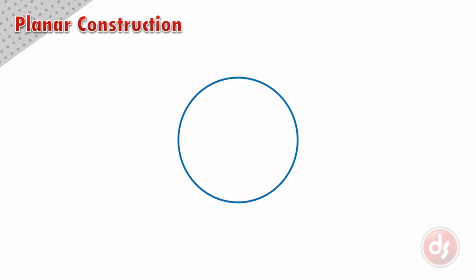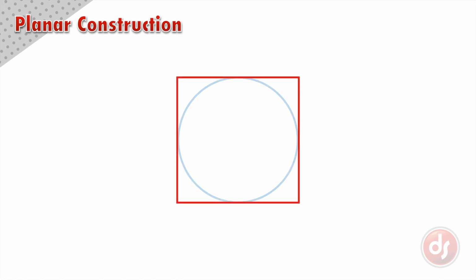But how do we draw a complex curved surface with only planes? To help us understand, let's start with a two-dimensional circle. We need to convert the curves into a series of straight lines. We could straighten out the circle into a box, but those 4 lines don't give the impression of being round. So we need to add more lines to get the feeling of roundness.